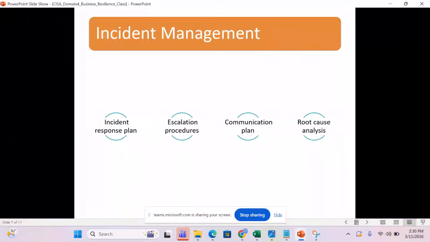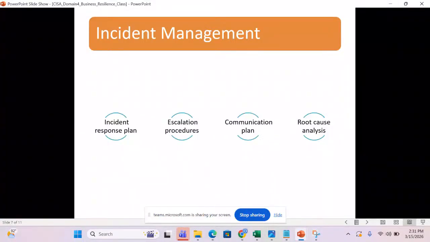Your communication plan is about, from when they have been escalated, how you keep on checking in to tell your customers and your stakeholders, not only your customers but your internal stakeholders as well, that we are working on this. This is where we are. This is what we are doing. How soon can we come back, and when are we coming back? You need to properly keep briefing your internal and external stakeholders and let them know what is actually going on. Your operation cannot just go down and then you keep quiet.